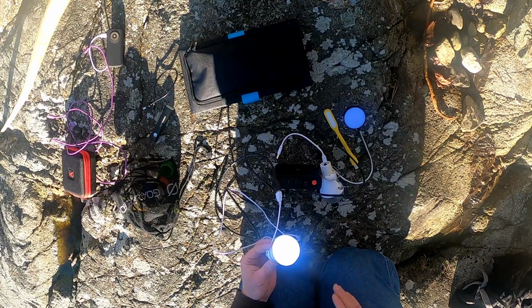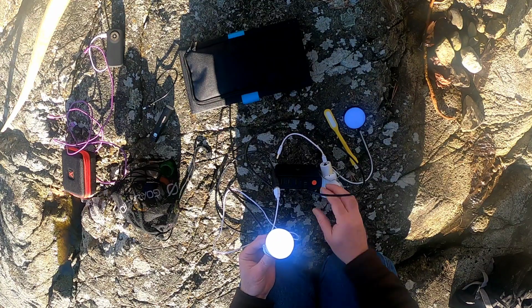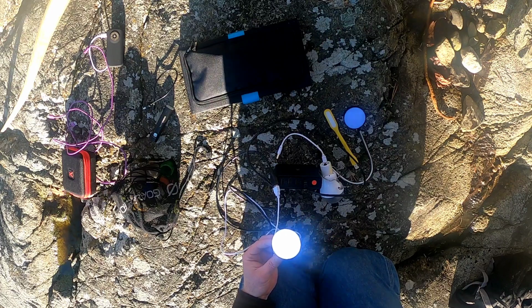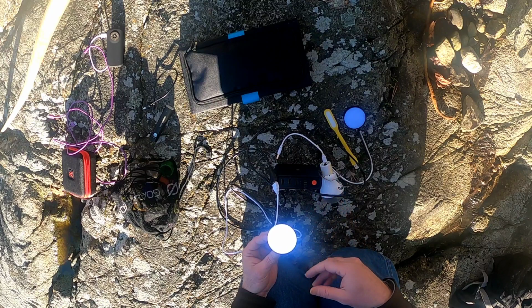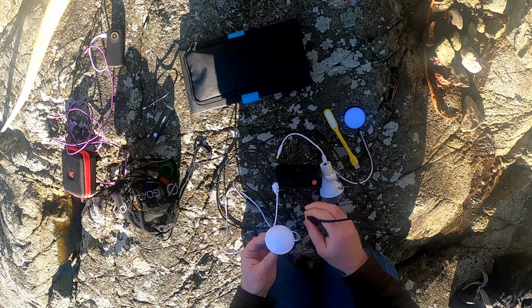In the winter times you can go long periods of time where there is no sunlight, and it's good to have the capacity to run lights for an extended period without them running out of power, and to easily be able to charge this battery bank the next day as you go through time. Yeah, so I'll just kill that.